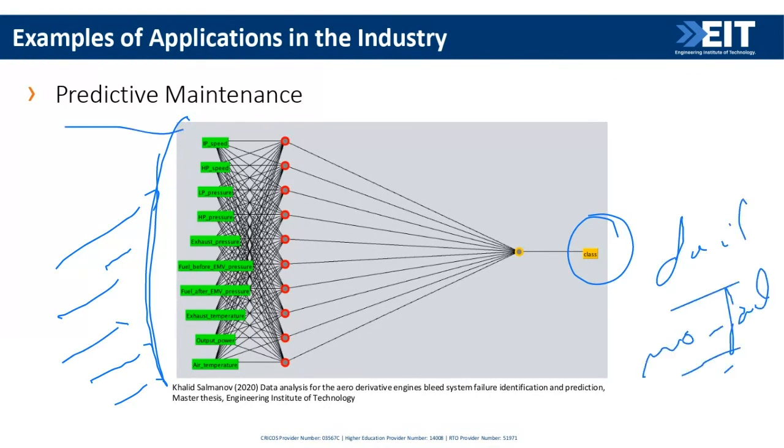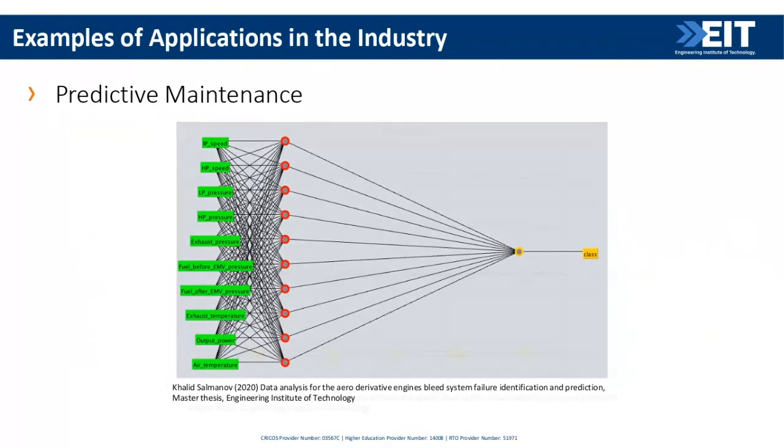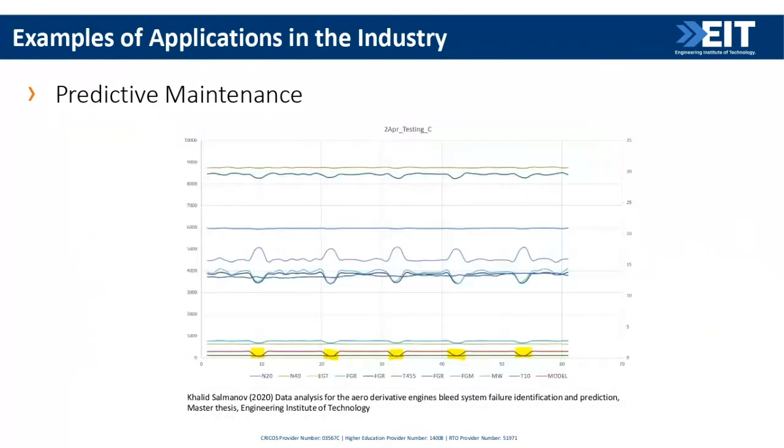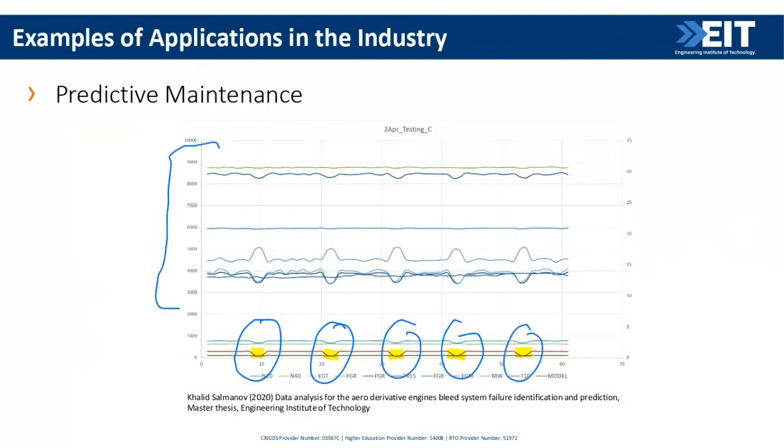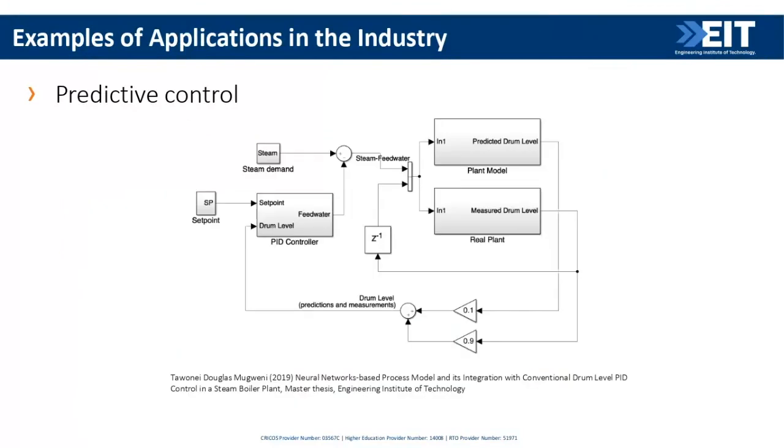So this is an incredible way to improve maintenance, so that maintenance will be predictive maintenance. We know if the system is failing, and if it's failing, you can deal with it. And here are examples where the system predicted failures automatically based on the measurements. So these are the inputs that produced an output here. Works very well.